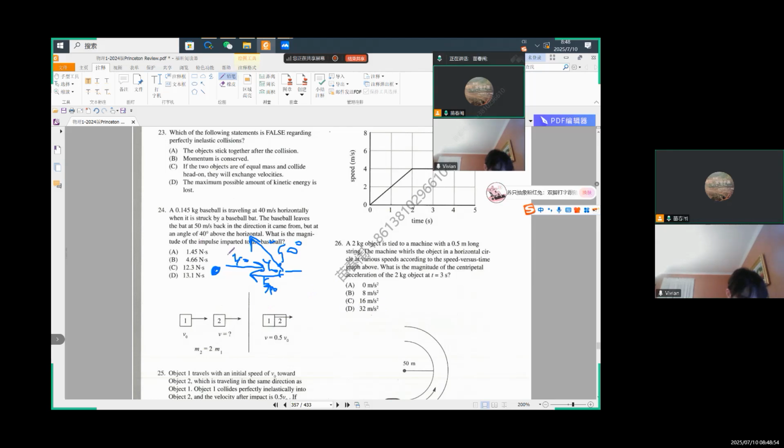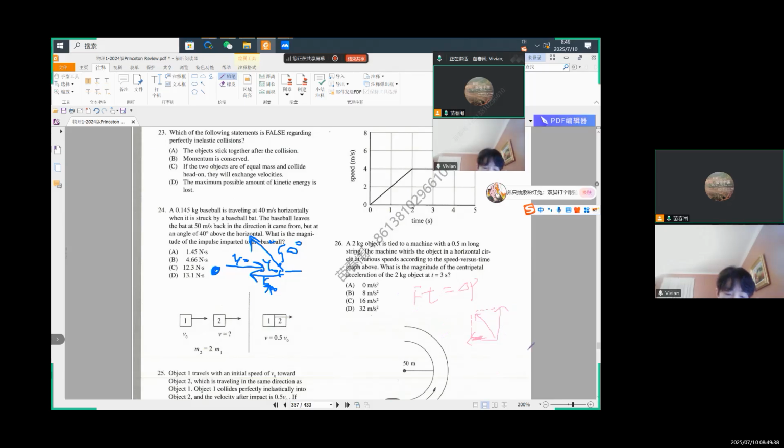Well, I can do impulse, I can do Ft, right? But since I don't really know F, I might use delta p, right? When I think of it as a vector, I must have an x direction impulse and a y direction impulse, right? Since they ask for the magnitude of the impulse entirely, in the end I have to use Pythagoras to find this. Does that make sense? So now let's find it separately.